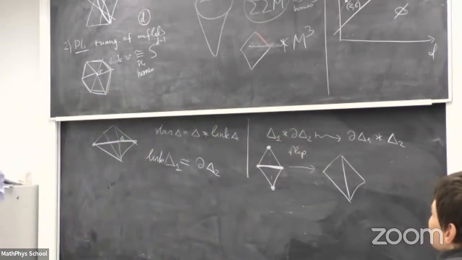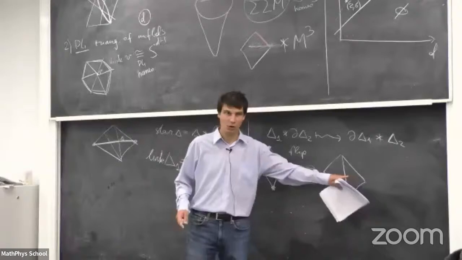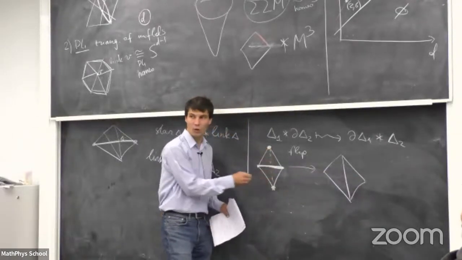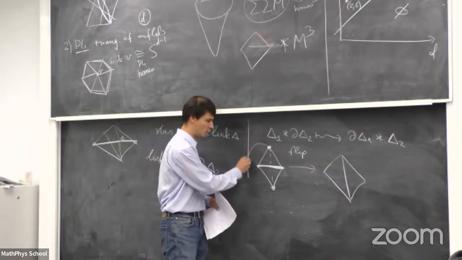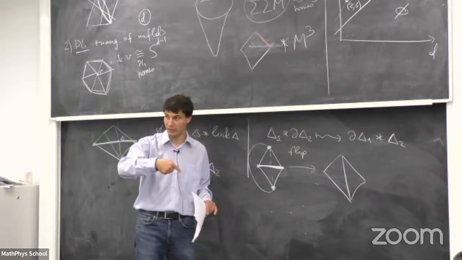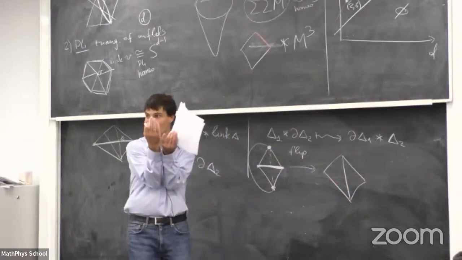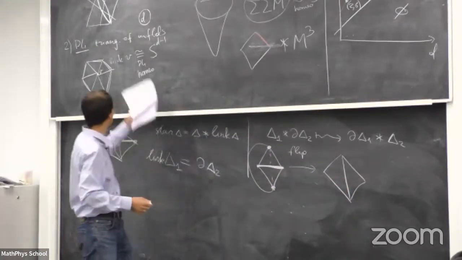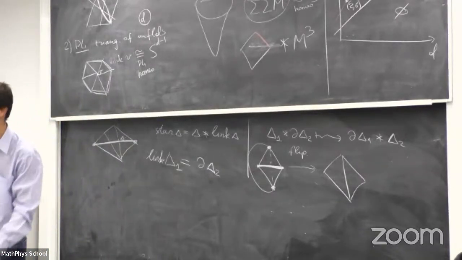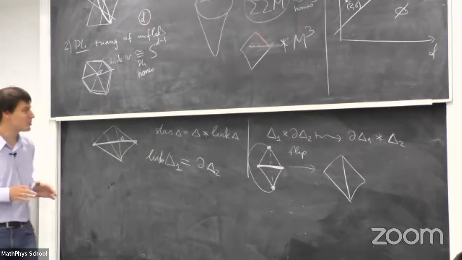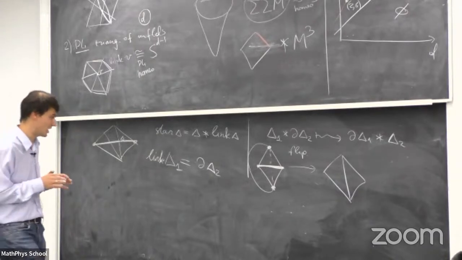But the situation is as follows. This operation is good only if this simplex was not in the initial triangulation. If these two vertices were already connected by an edge, then you cannot make this flip, since you get two simplexes with the same vertices, which is prohibited. So we should always check some conditions. But it turns out that there is a very nice situation when you should not check anything.